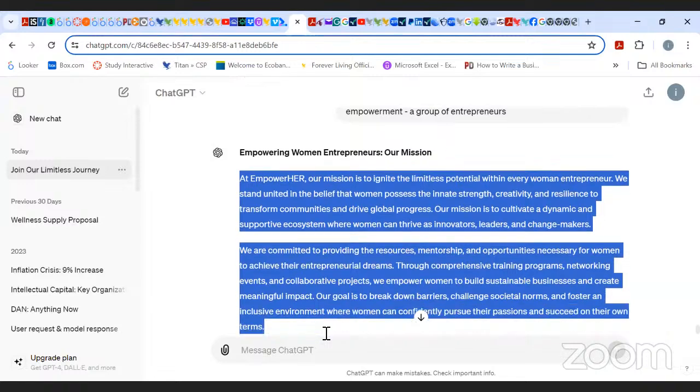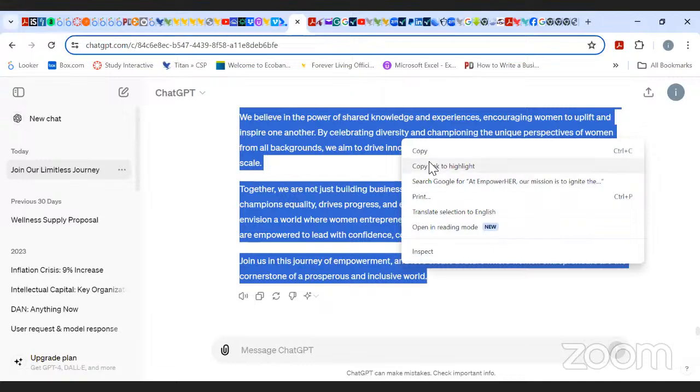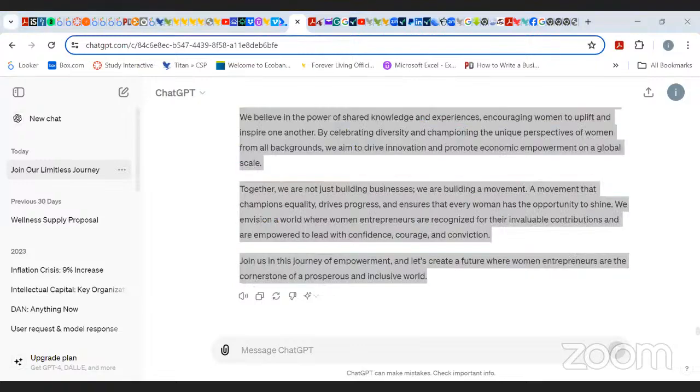So what I love to do is copy this, take it to my Word documents, paste in Word, then properly edit. I'm not the type that copies directly, because I want it to represent me.